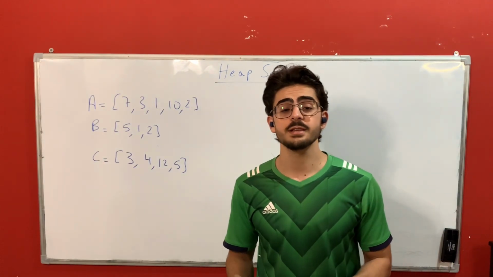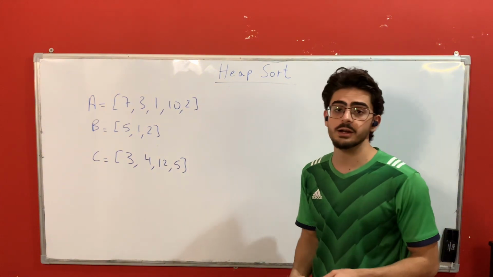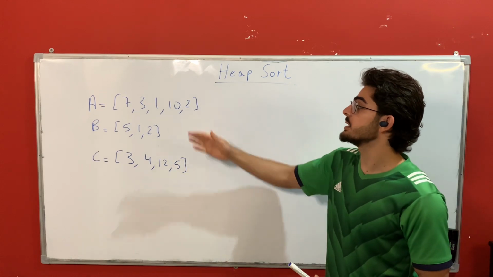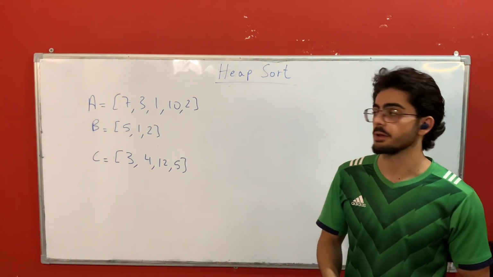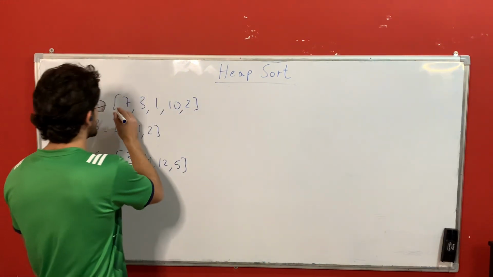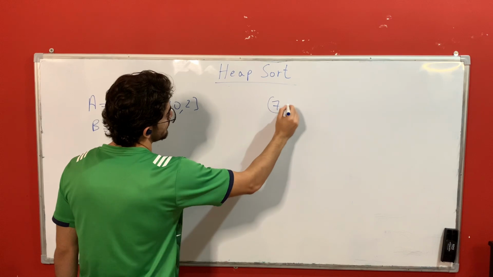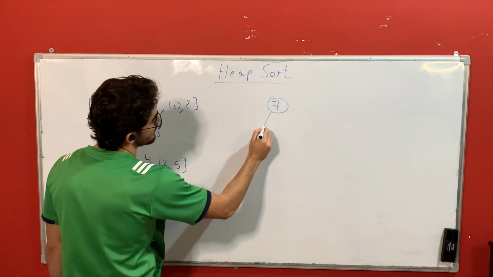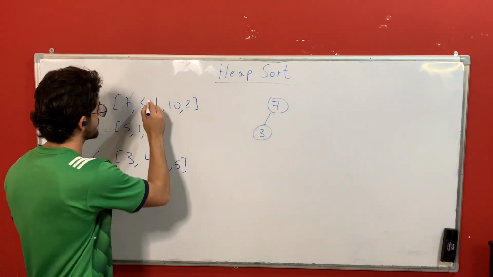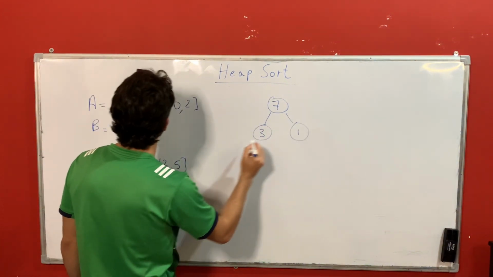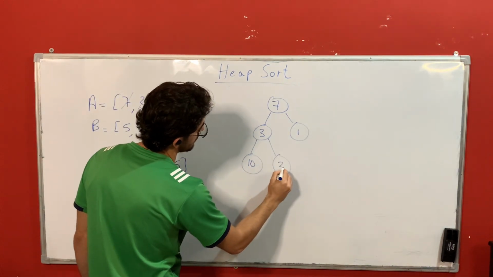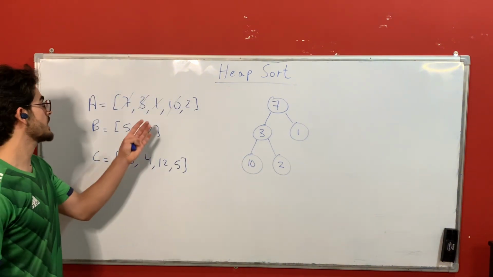The fun thing about heaps is that we can transform every possible array into a heap data structure. We can start filling the heap level by level until there are no elements left out in the array. For example, if you want to transform the array A into a heap data structure, start by adding 7 as the root, cross 7, now 3. We start filling each time from the left side of the heap. Now this is the heap for the array A.